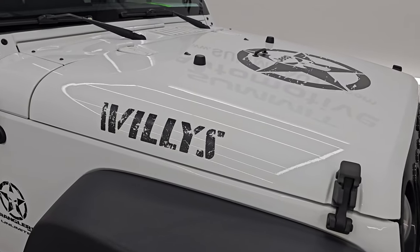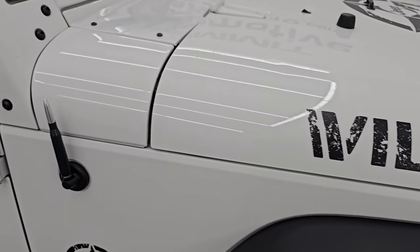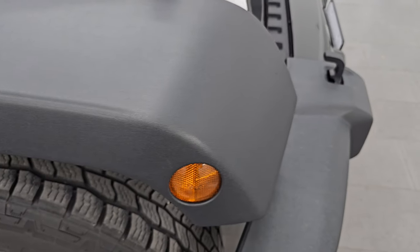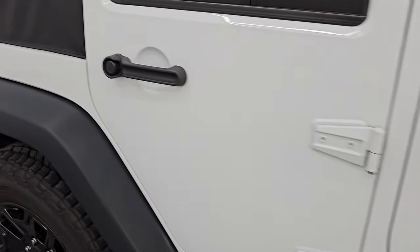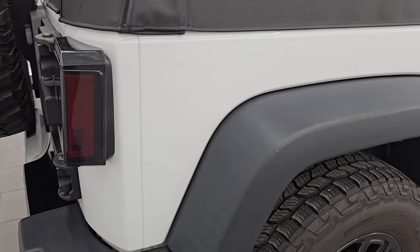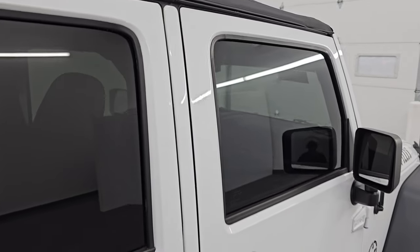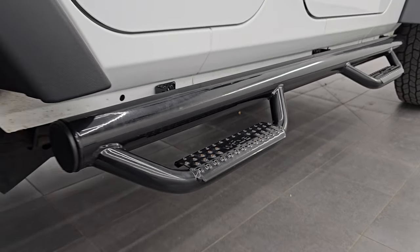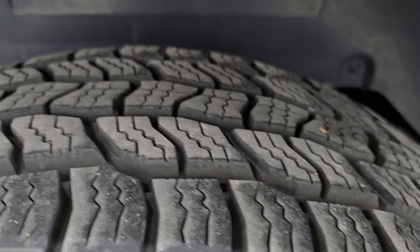I didn't see any dents or dings on the hood. The stickers are factory, so they might be an optional sticker package on this one. The passenger-side front wheel has no major scuffs or scrapes, and the plastic part of the fender looks really good as well. As you go down this side of the 2018 Jeep Wrangler Unlimited Willys, take note of how clean the body is and how reflective and mirror-like that paint is. It has a nice soft top on it with no rips or tears. I take these HD videos so that if you're far away or cannot make the trip down, you can see and hear the vehicle and have confidence before you even get here — no surprises, and you can make a smart and informed buying decision. The back wheel is in excellent shape, and the back tires have just as much tread as the front tires, maybe even a little bit more.